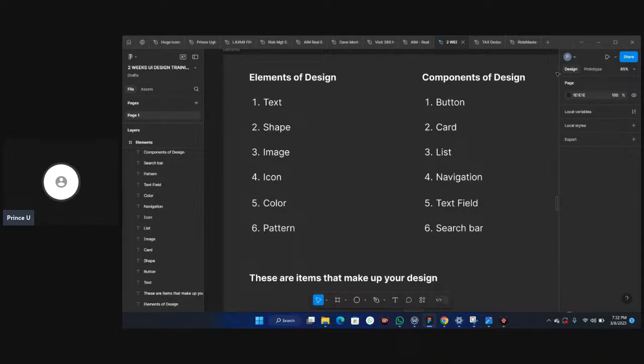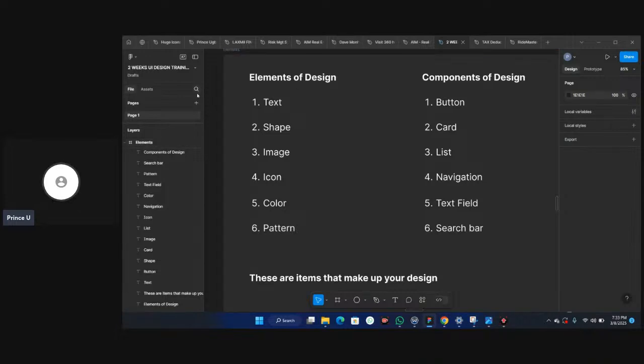Do you know that even Figma environment is a software? They designed this software before it started being functional, right? So let's just do practical now. Can you see the Figma icon here? If you can see Figma icon, type yes, I can see Figma icon. If you come here, you'll see this play button. This is an icon. If you come here, you'll see this eye. You can see this, right? So icons also make up your design.